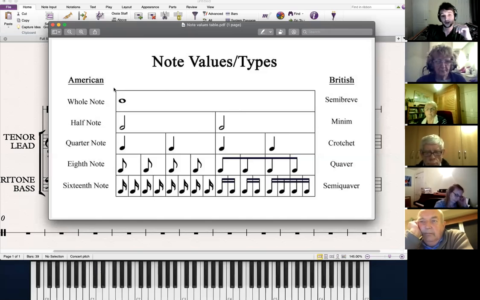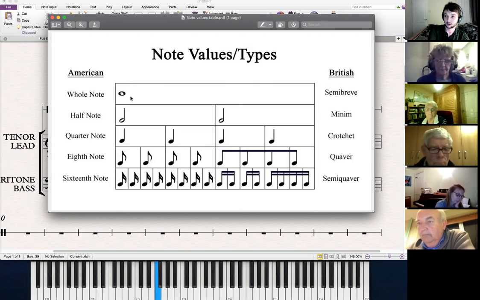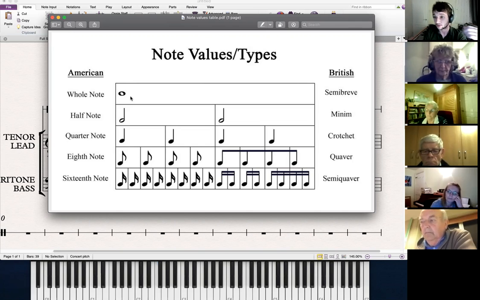So what we have, we start off with a whole note, or what we call a semibreve. Now a semibreve in musical notation is a note that lasts for 4 counts. If I were to play a note that lasts for 4 counts, I would do this: 1, 2, 3, 4. There we go. And that note lasted for 4 counts. If you sing a note that lasts for 4 counts, la, there. It's the duration of the note itself.